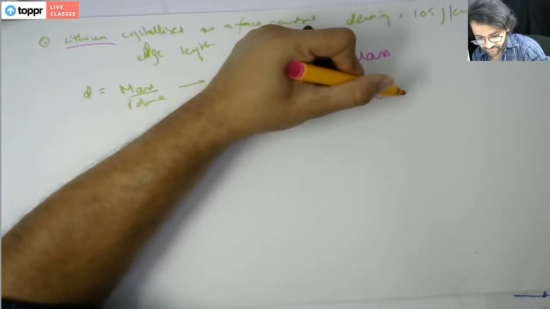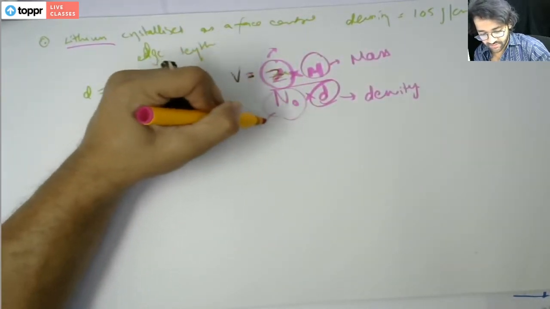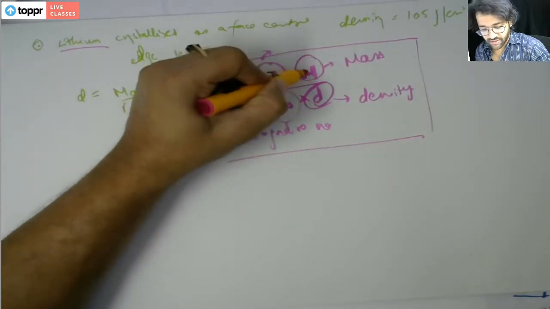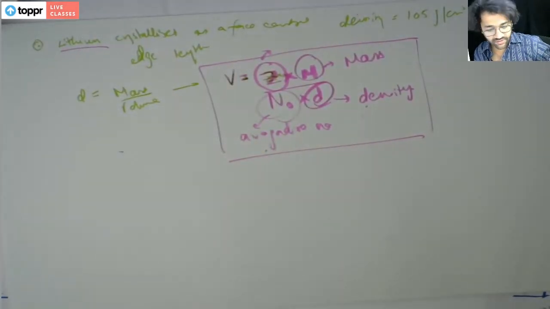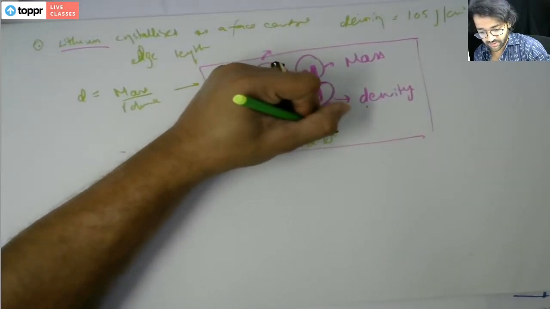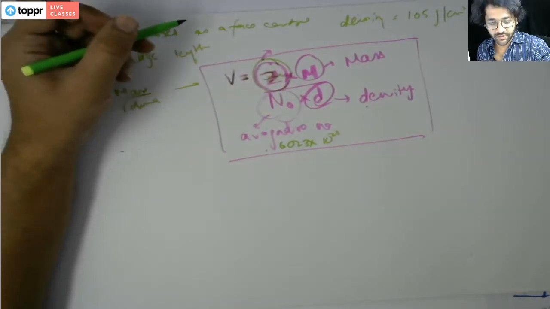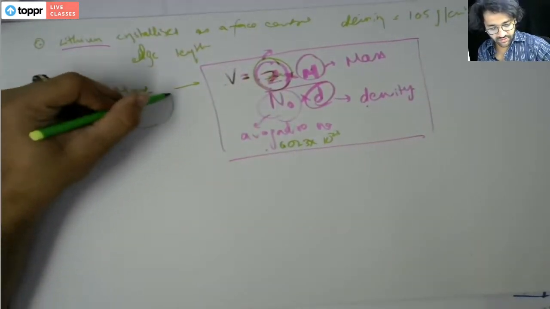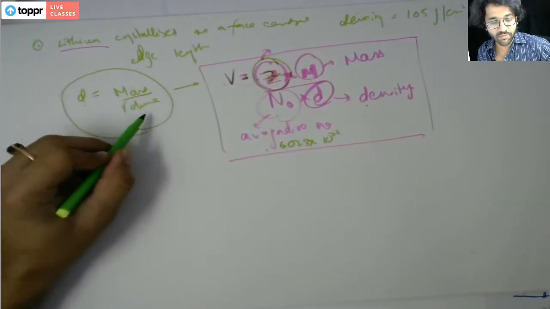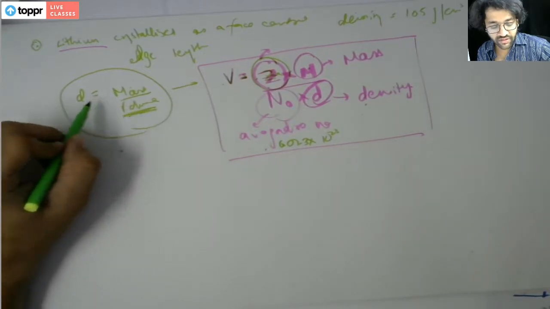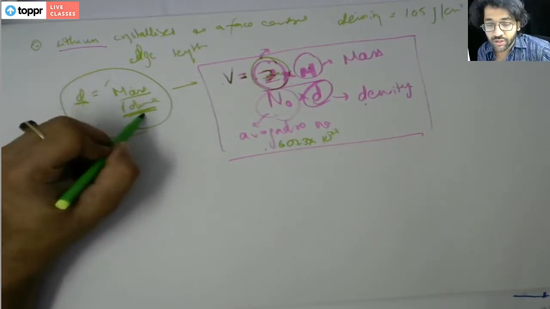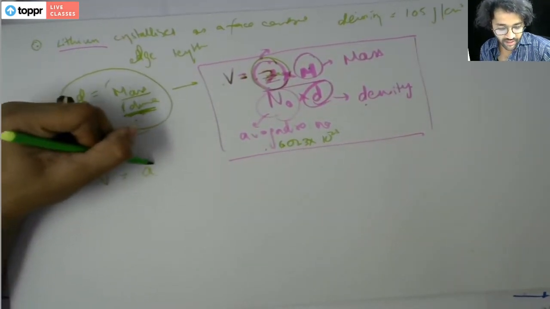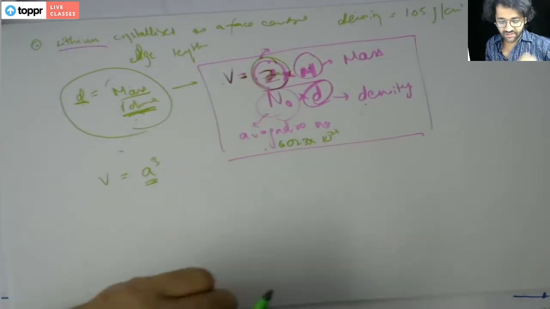This is the density, okay, and this is the Avogadro number. Now if we use this kind of formula, we know the mass, we know density, we know what the Avogadro number is. There is a very constant number, it is 6.023 × 10⁻23, and then we have the coordination number. So if we multiply this, we get the volume. Once we get the volume, see, we are using the similar formula, we are not doing much. The formula is density is equals to mass upon volume, okay, but we are given density and we are given mass, we are not given volume. So if we find the volume out of the system, we can further find the edge length also, because volume simply will be a cube. So what we need to find is cube root of the volume, right? And hence we can calculate the edge length.